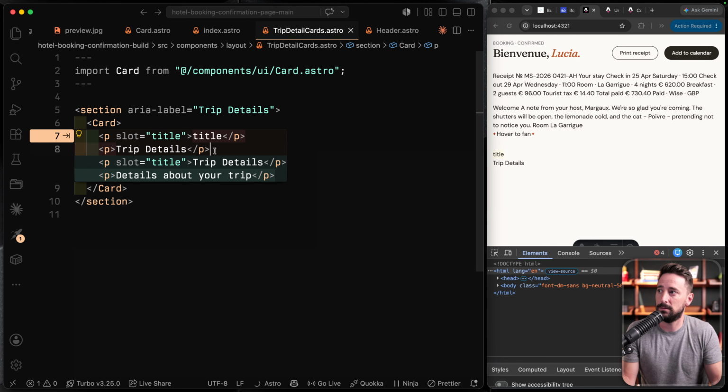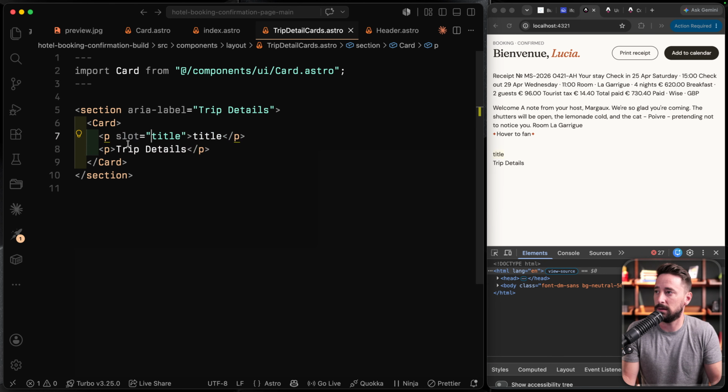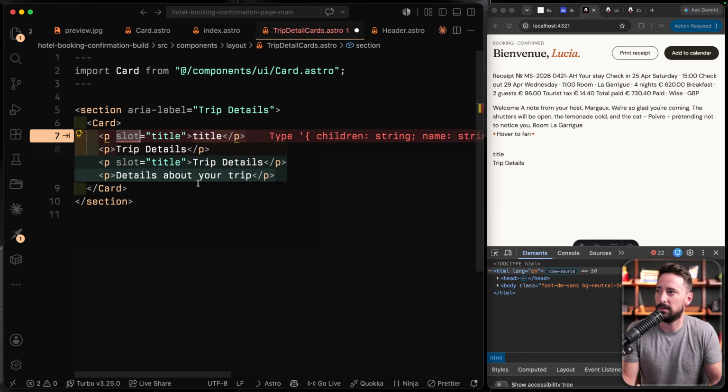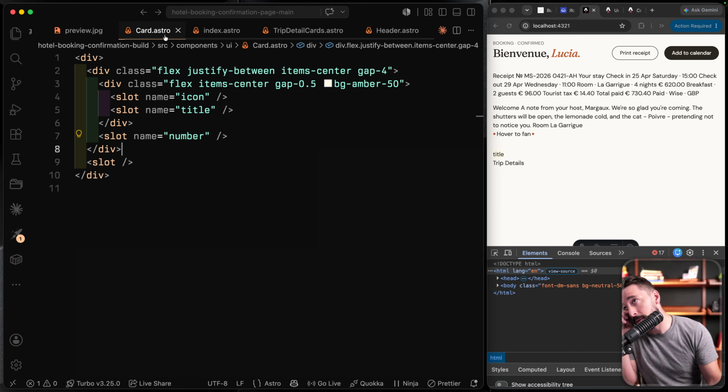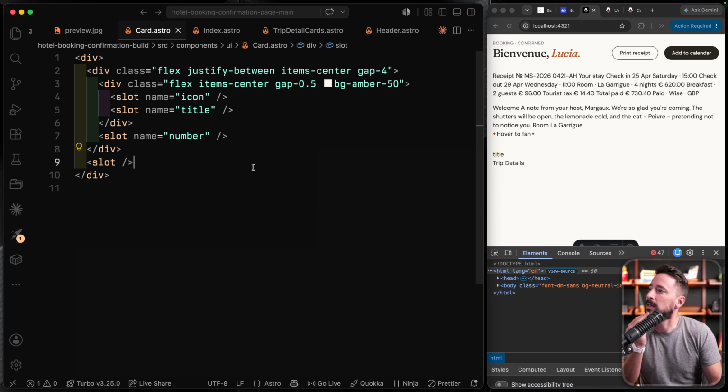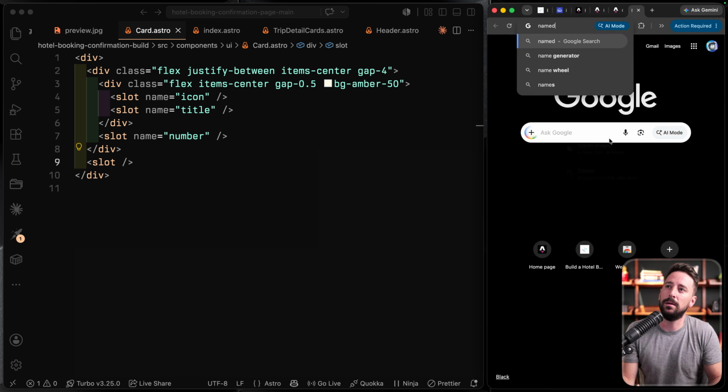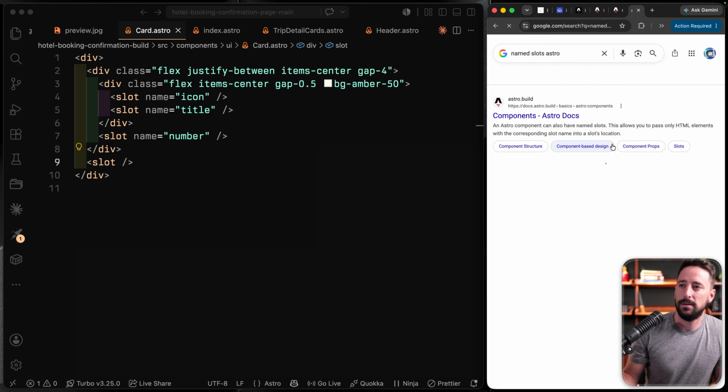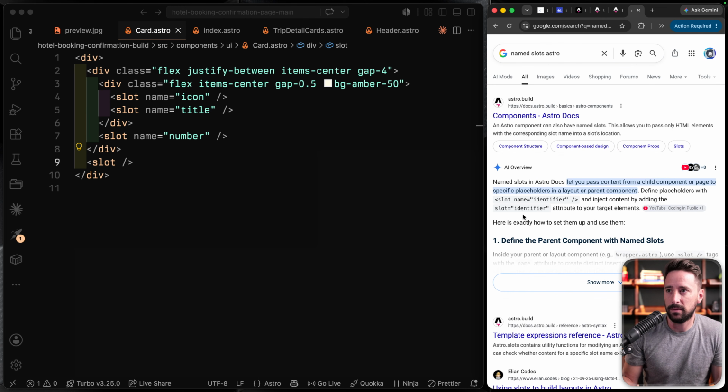And now, why is this thing not showing? This is how to do it? No? It's been such a long time since I've done these. I thought that was right. Slot name icon. Okay, let's do named slots Astro. Documentation is your friend. Slot name identifier. Attribute target elements.